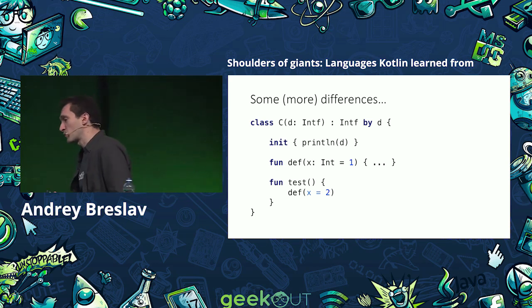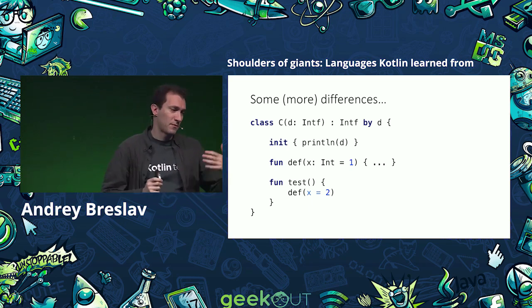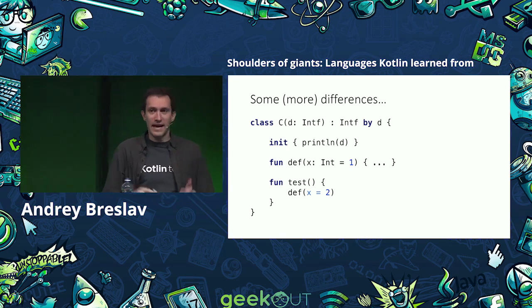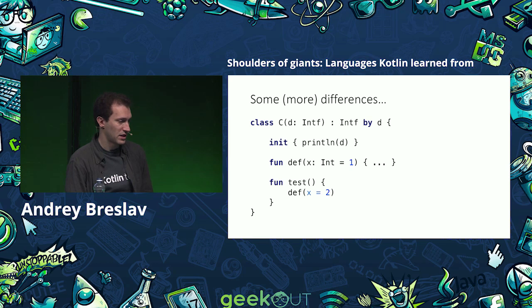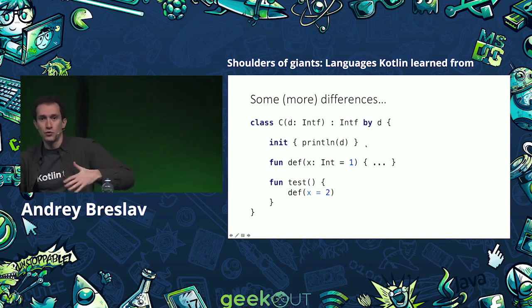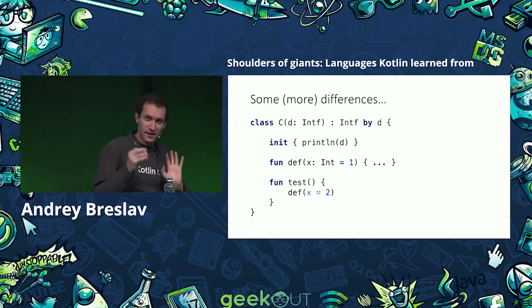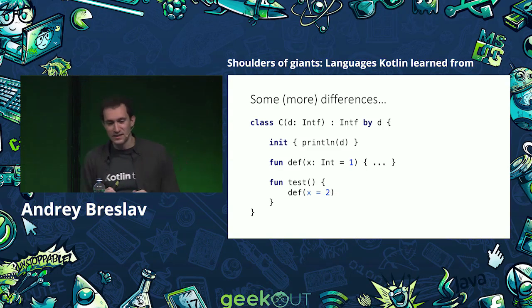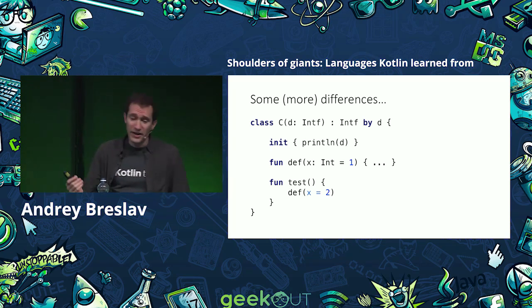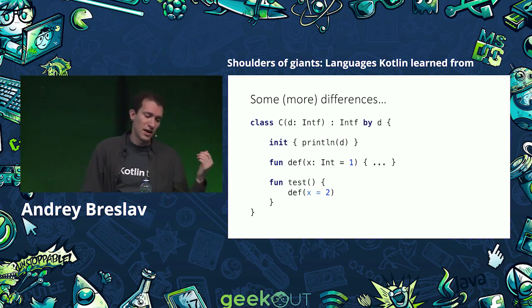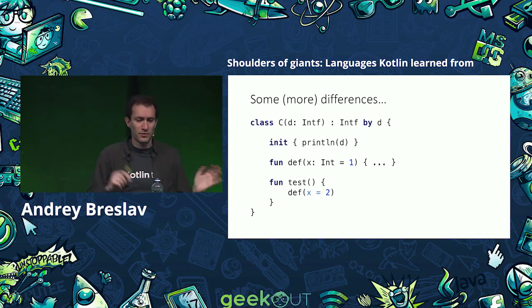Also, what's different from other existing languages is the init block. If you want some code executed in your primary constructor, Scala, for example, allows you to write it just in the body of the class. Just open the curly brace of the class right here, and then println at the top level of the class. That's nice. It makes some Scala classes turn into basically scripts. But it's not easy to parse and maybe cumbersome for many other use cases. So we decided we want explicit demarcation for the constructor bodies. So we have init there. And then the rest of it is kind of usual. We have default parameter values. You can have named arguments. All this exists in C# and Scala in this or that form.